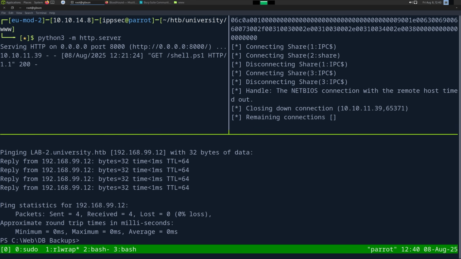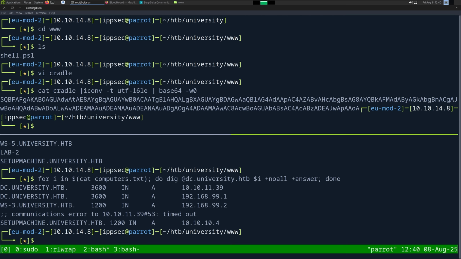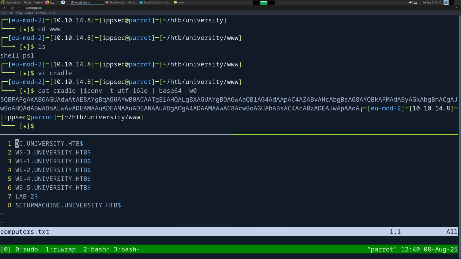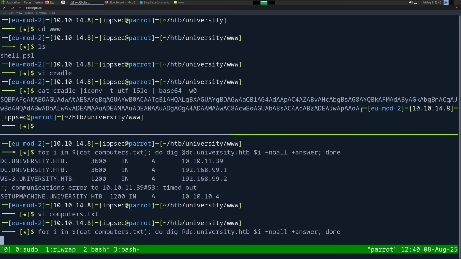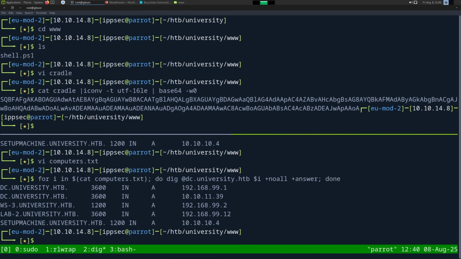Oh, there we go. We have 192.168.99.12. I wonder if this needed all fully qualified domain names. university.htb. Let's just try this. Okay. So yeah, if we had everything as fully qualified, then that would have worked.